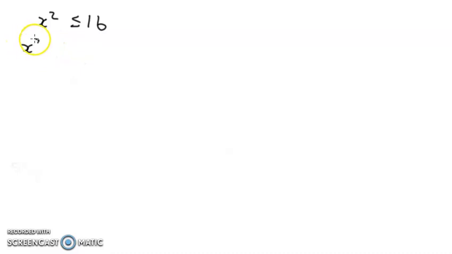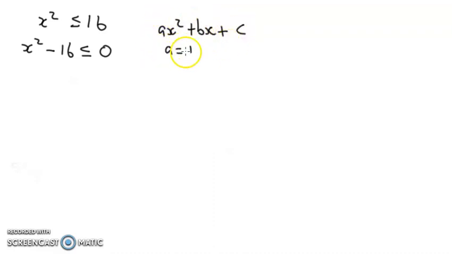So we have x squared. What we need to do is take 16 to the left so that we have x squared minus 16 is less than or equal to 0. And this expression here resembles ax squared plus bx plus c. And a is equal to 1 because there is a coefficient of 1 there even if it's not written. This means that a is greater than 0, of course, because 1 is greater than 0. And that means if we were to draw a graph, it would look something like this, right? Because this is a quadratic expression. It's a parabola, basically.